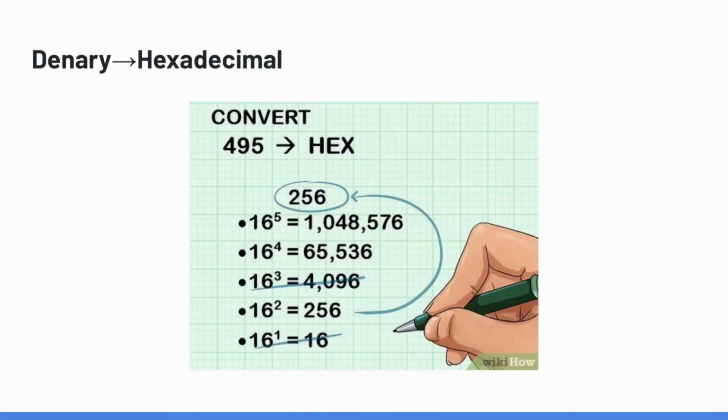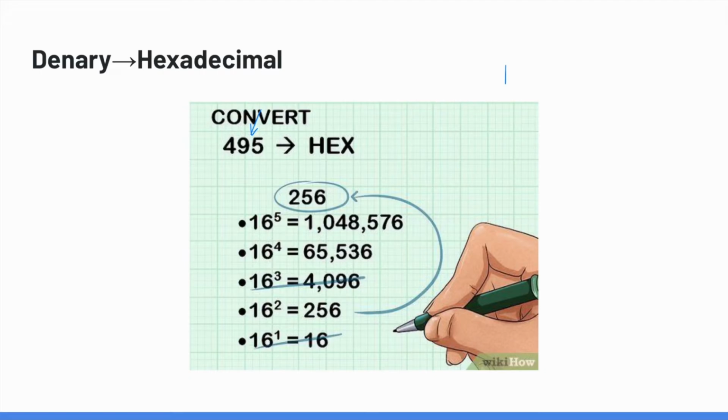Okay, so now that we covered how to convert from hexadecimal to denary values, the natural next step is converting from denary to hexadecimal. And this roughly follows a similar process to what we saw when we were converting from denary to binary. Now these types of questions aren't very common, but I thought it would still be useful to go through the mechanics of how this works. So right here we have the number 495, and we want to convert it to hex.